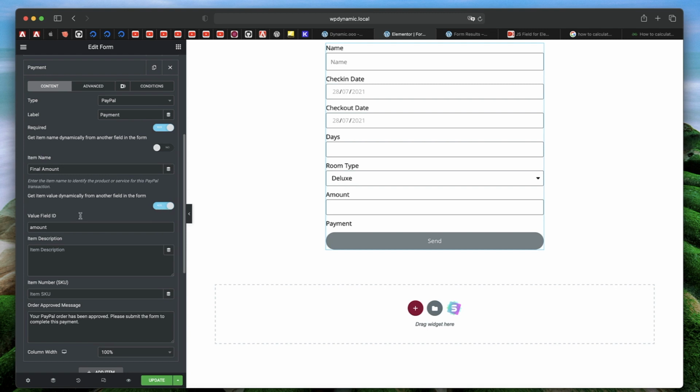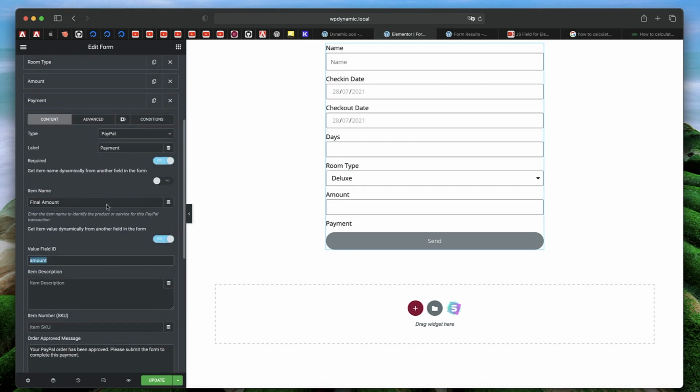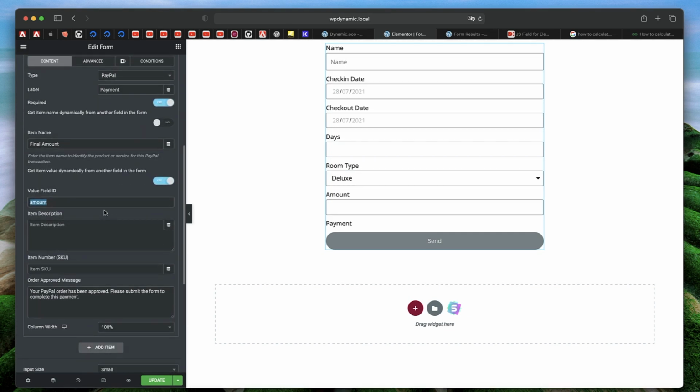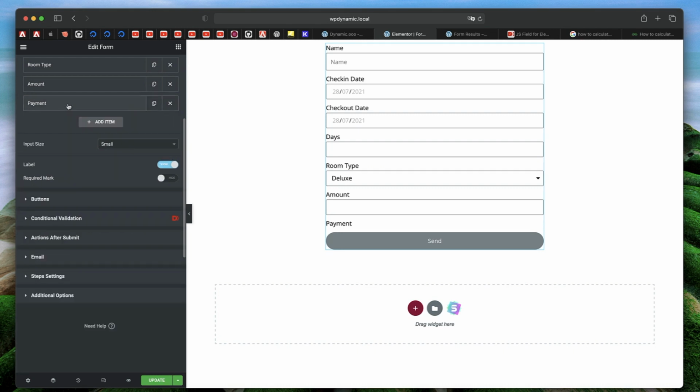You can just pick this, and value field ID, you can set it to amount, which is the value of the amount field. You can also make this required, so that the user has to pay the amount before checking out from this form, which is really good, right?